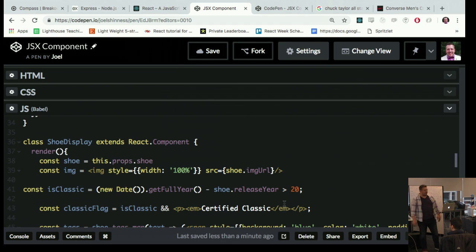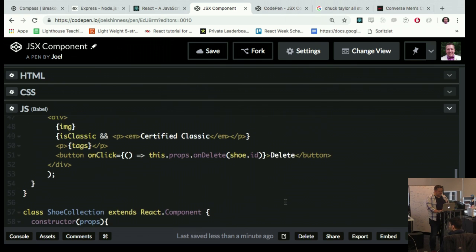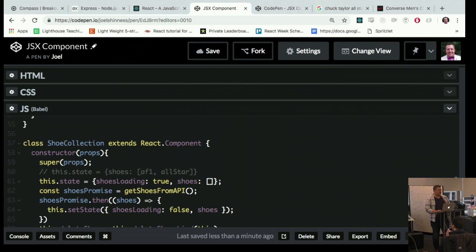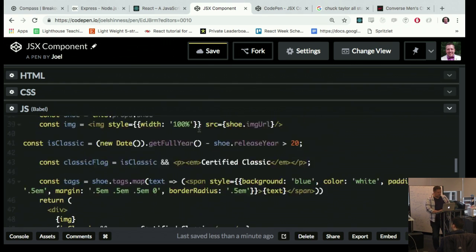One, it just has the render method, right? It doesn't have any state management. All this thing does is it just takes in some props and puts out some JSX, right? Like that's all she wrote. So what we can do is functions like this, or components like this, we can actually just rewrite as functions. Pretty simply. Not that one, this one.